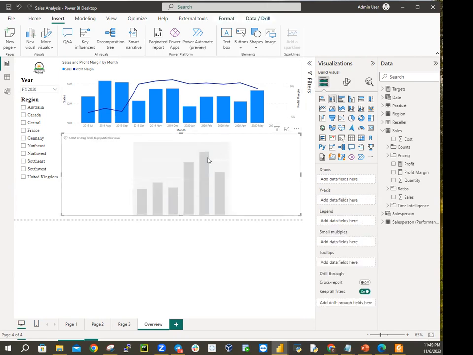Can you see? It has added your stack column chart to the bottom half of your charts. And if you look, what you have below is bigger than what you have above.